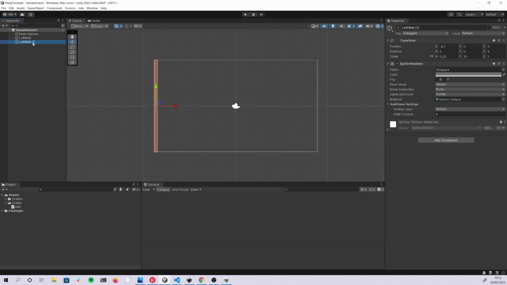Let's duplicate it by pressing Ctrl D, and then let's change to right wall. I'm gonna change the position to plus 8.7. Okay, duplicate it, and let's do top wall.